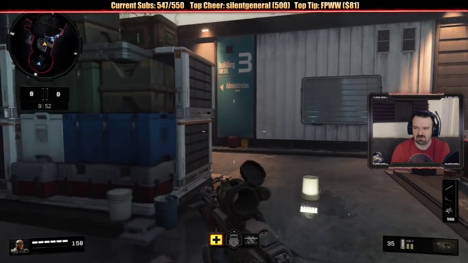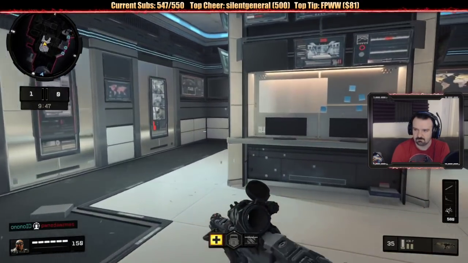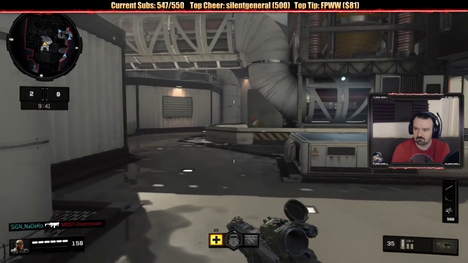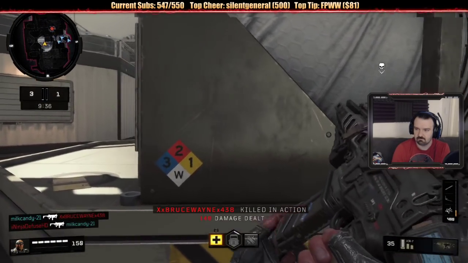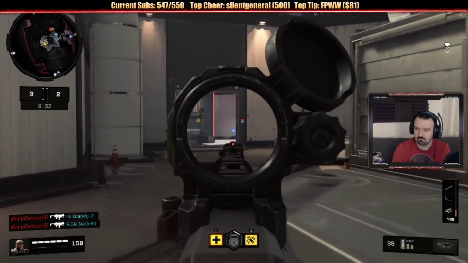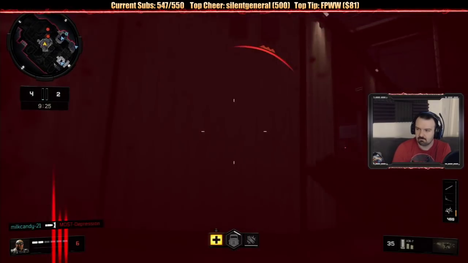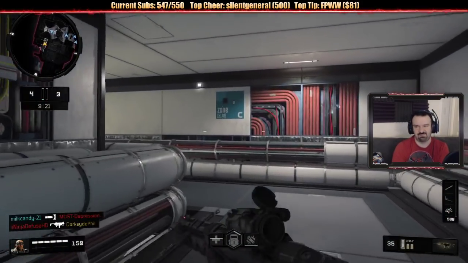So here's regular, and then you get extra zoom. That's good. I like this dual scope. We have the advantage. Wow, well, I threw it in there and they insta-killed me as I threw it in. Stupid.